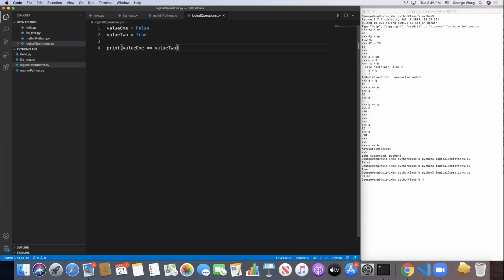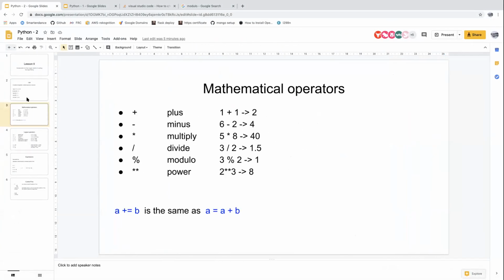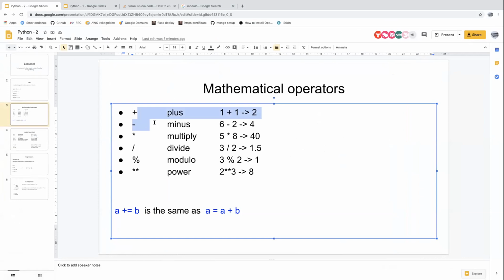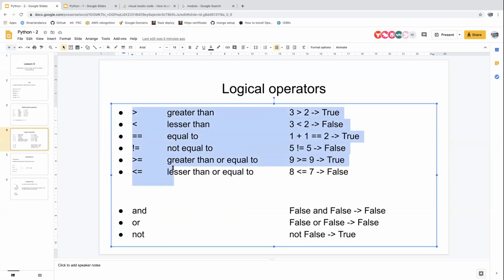Just a reminder. These operations are restricted to numbers only, so only numbers can use these ones. But these two here are kind of special.